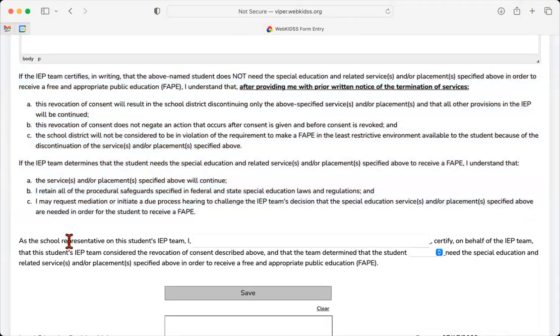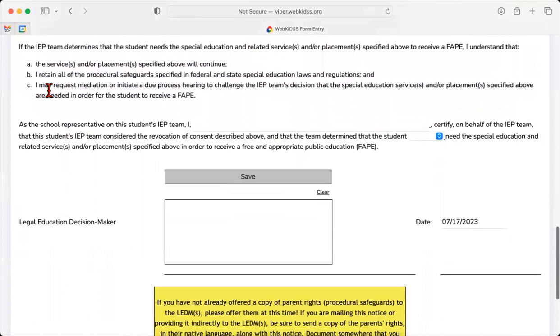So because of this, at the bottom, there's an additional portion here to fill out for your school representative, which might be your school principal or the LEA administrator, or someone who's got the ability to sign as the LEA. So as the school representative on the student's IEP team, I certify that on behalf of that team, this student's team considered this revocation, and we determine that the student does or does not need that special education and related service that is being revoked in order to receive a FAPE.